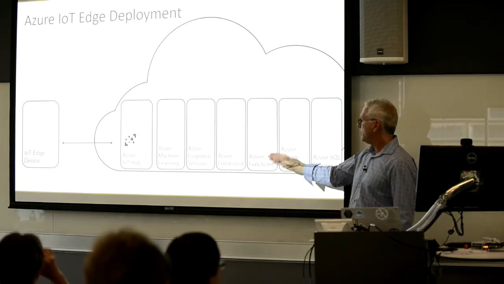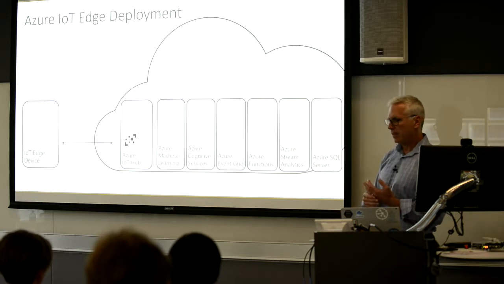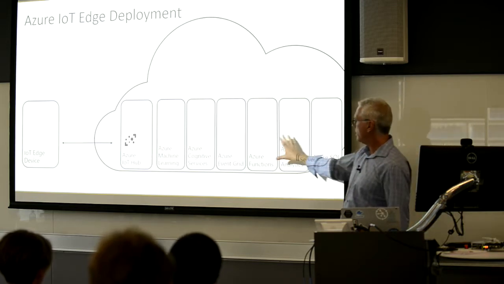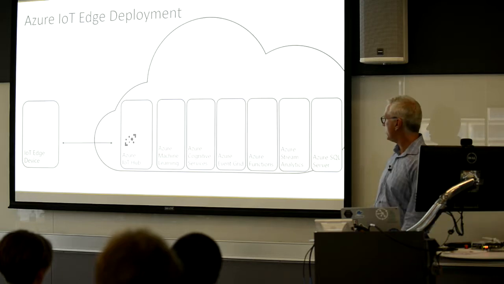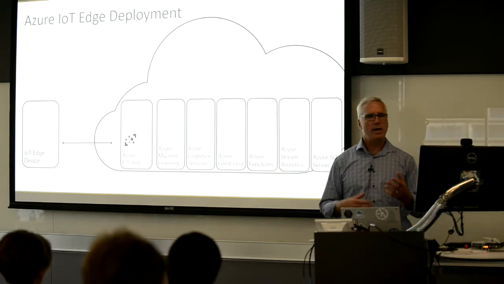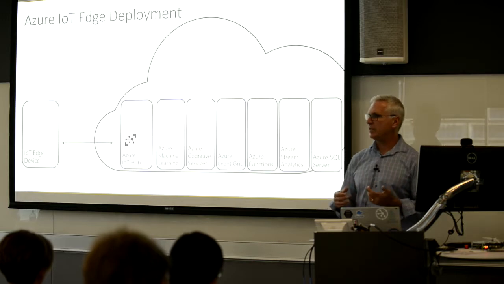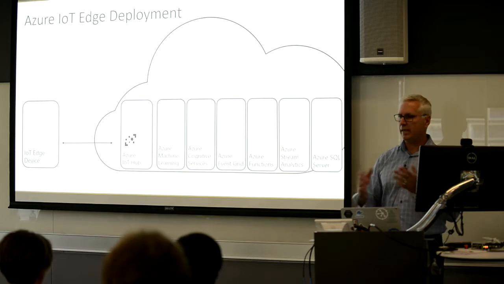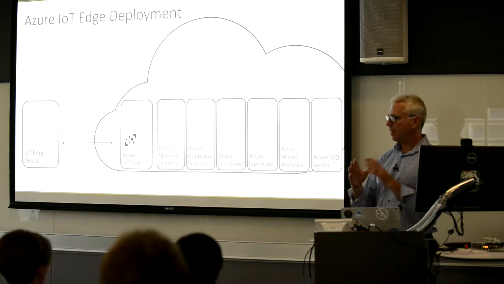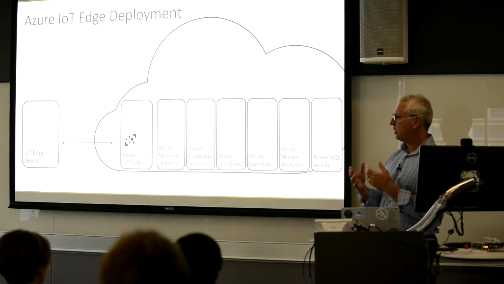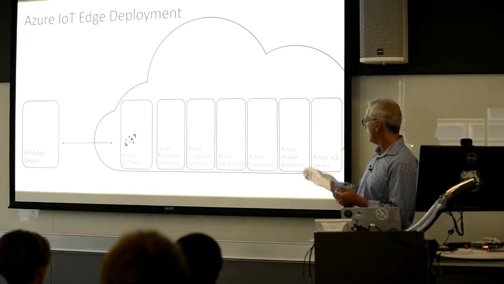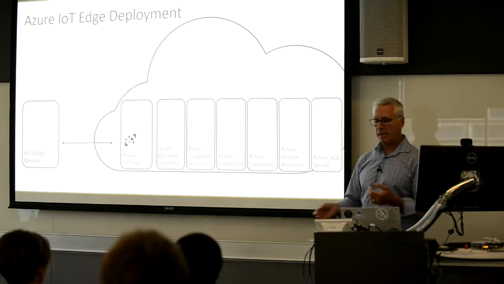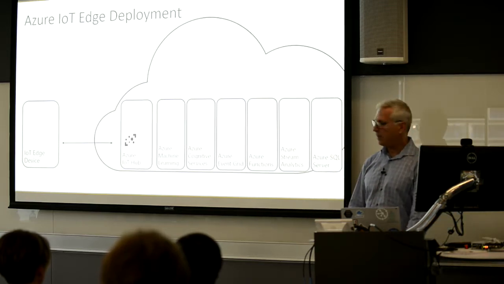Event Grid, which is more of a tool for pub/sub out on the edge. Functions, where you can put some business logic. Stream analytics, where you can do grouping, averages, min, max, all those types of things. That's a very useful one if you wanted to, say, have 61-second intervals coming in, and then do a round or an average of it every minute and just send one message up. So that tool will allow you to do that. If you want to store the data out on the edge, you can use SQL Server as well and push that down as a container as well.